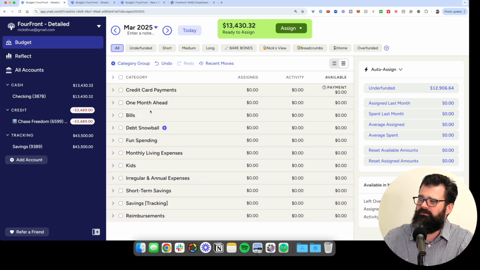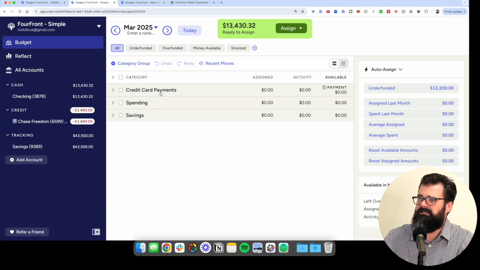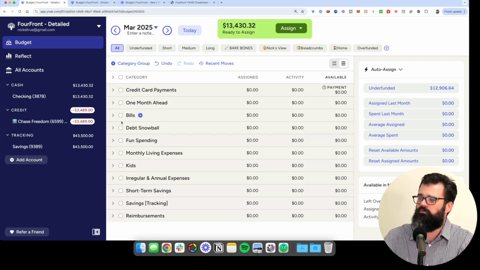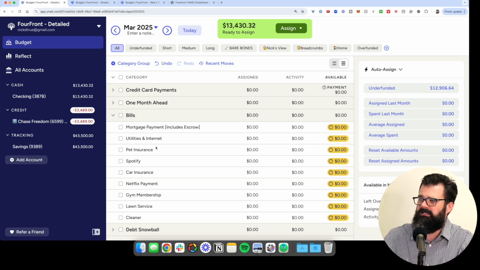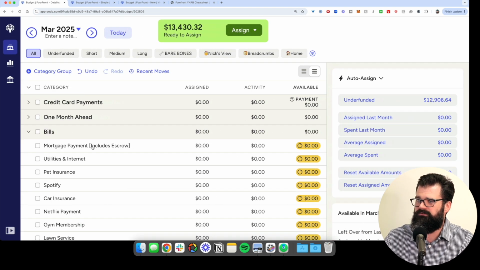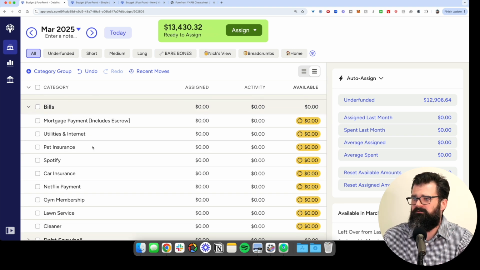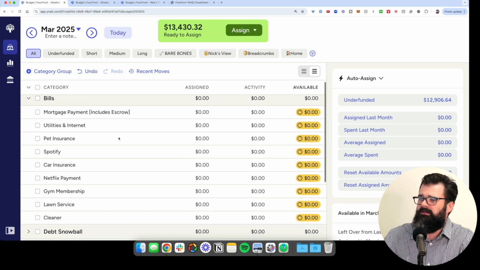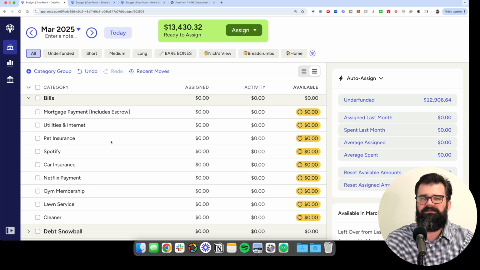I would encourage you to get the groups in place first. So, go ahead and get the detailed groups in here if you're following the detailed, or the simple groups in here if you're following the simple. And then under each one, you can open it up and start to add in your own individual categories. I'm going to zoom in a little bit more here so we can talk about them. You'll see here for the bills group that I have added in individual categories for all of the different bills, with the exception of utilities and internet. Again, I'm trying to strike some sort of balance between being simple and detailed.